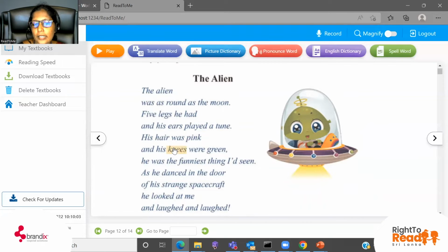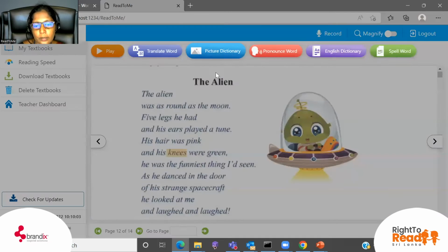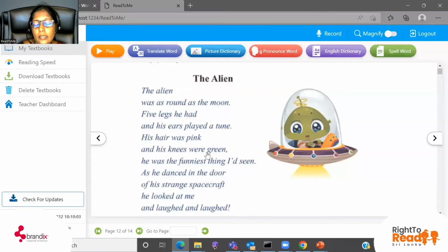Yes, knees. Shall I show you from the picture dictionary what knees are? Yes, these are knees, right? Okay. His knees are green in color. He was the funniest thing I'd seen.